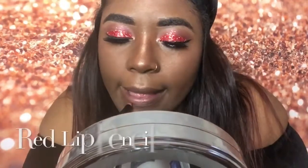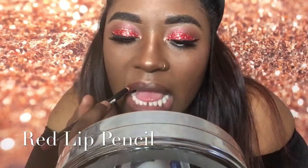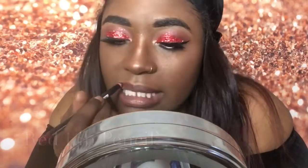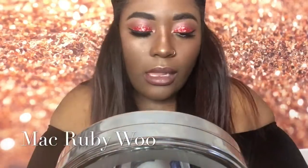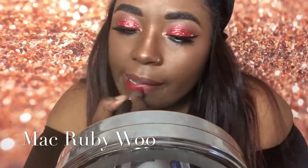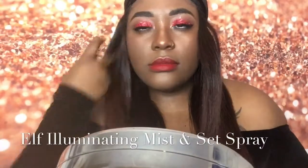So now I'm lining my lips with a red lip pencil that I got from the beauty supply store. I believe it's either Wet n Wild or NickaK. I honestly don't remember. And now I'm going in with my Ruby Woo MAC lipstick. Well, I'm about to. Jesus. So now I am setting my face, and that is my look.